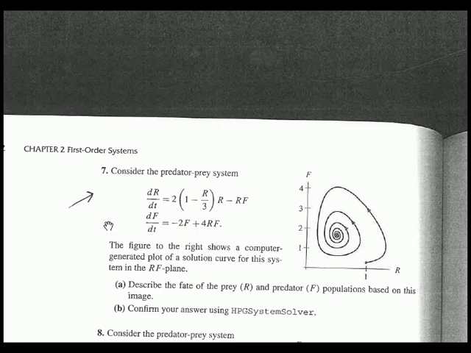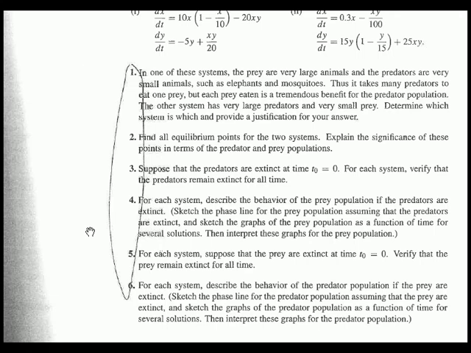And by the way, problem 7 is another predator-prey problem, a little more complicated model. And the equilibrium point here looks like a sink, but something we're going to call later a spiral sink. In other words, if you start basically anywhere here, you get sucked into it, but you spiral as you go in instead of just going directly there. And I've given you problems 1 through 6 in section 2.1. These refer to two different predator-prey systems.